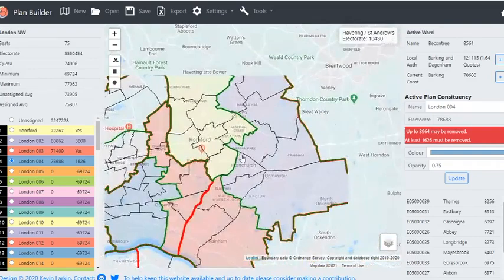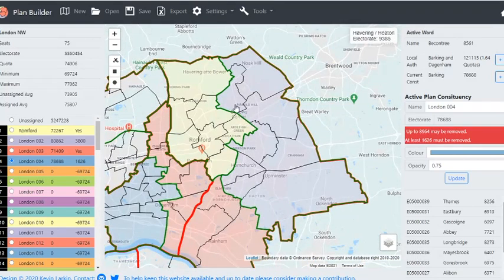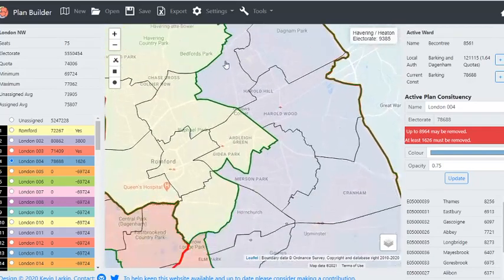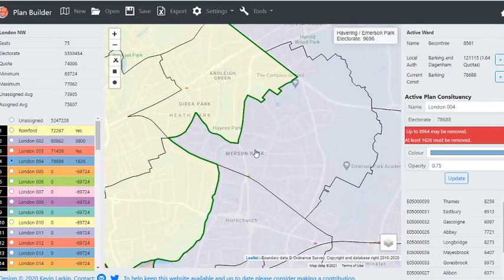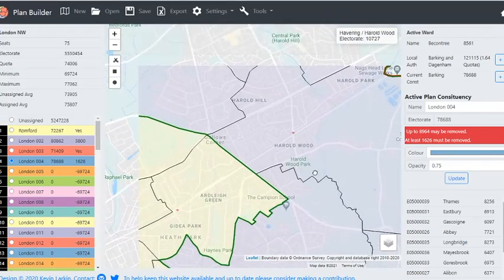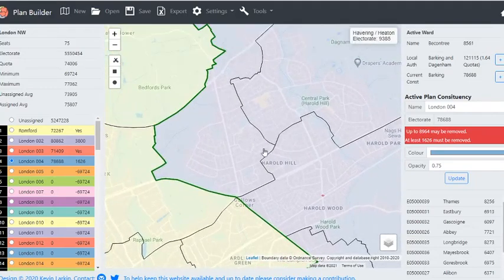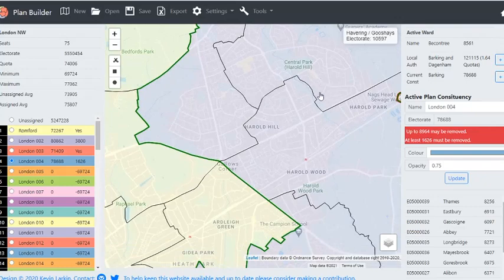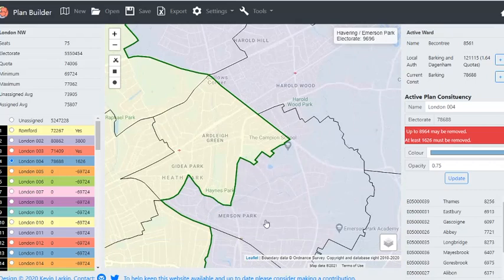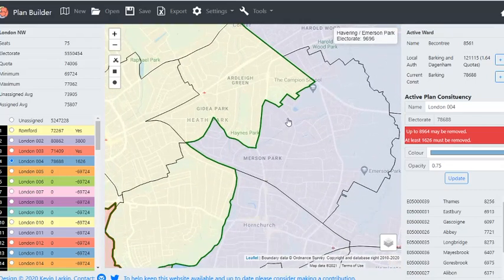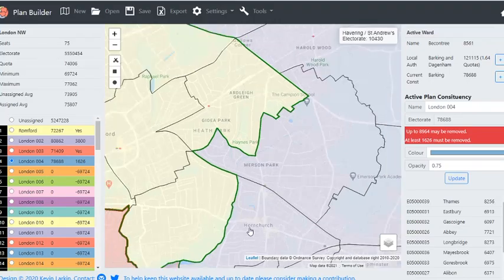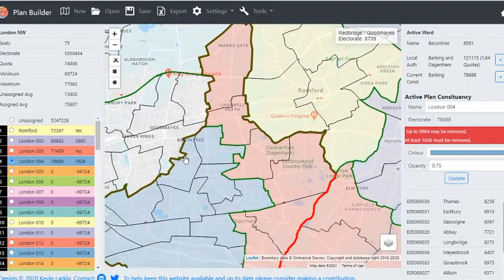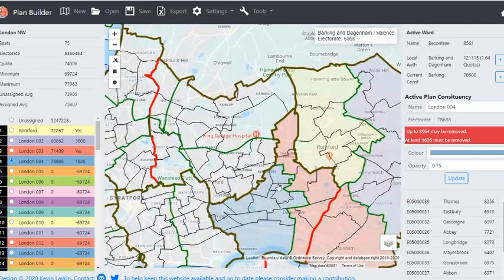And what ward would you split up here? You'd have to take some out of Hornchurch, so maybe some here. It's tricky, isn't it? To choose what to do. It'd be good to keep all of Harold Wood together. So maybe this Mawney Park area could be put into Romford. So that's started off a possibility with two split wards.